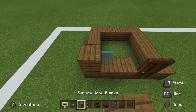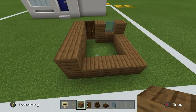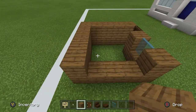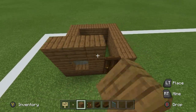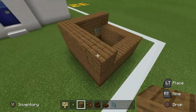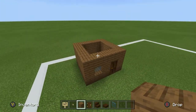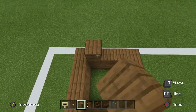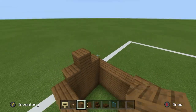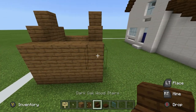We want to raise up the entire sides of our little shed here that we're making, just like this, and we want to have it so that the shed is 3 rows high in total, like so. On the front and the back of the shed, we want to create a little pyramid structure by extending the 3 middle blocks and then the center block like this. We then want to place dark oak wood stairs.